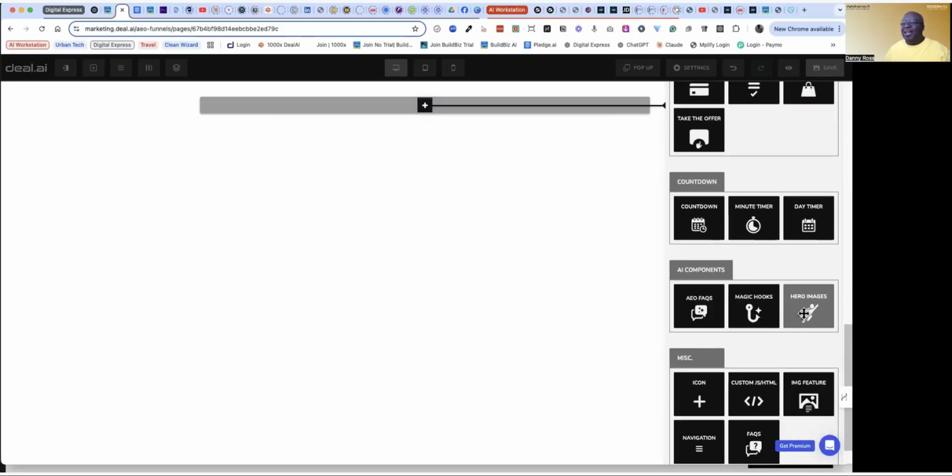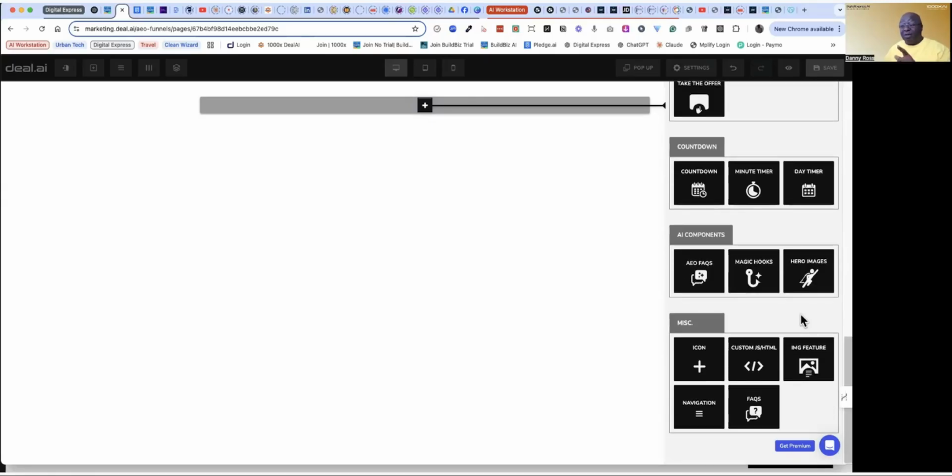You can have AI components, which is essentially an AI app built right into the website builder. So for example, if you were already using some of the apps, you might recognize magic hooks or FAQs or hero images, and more are coming. And then at the bottom is where you can do some custom things, like you can have custom HTML and JSON and all kinds of fun things.